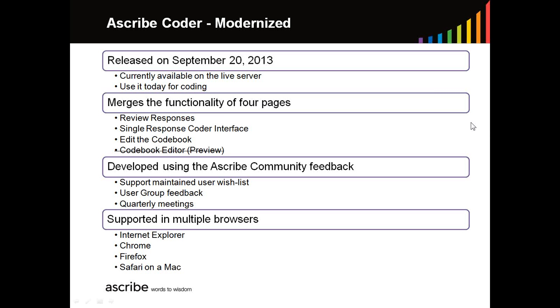All right. So I'd like to get started, and I know some of you have seen this PowerPoint before, but I really like everyone to be on the same page when we go through these webinars. So I'd like to get started talking about where we are with Ascribe Coder and what's going on with Ascribe Coder. Ascribe Coder was released on September 20th of 2013, and it is currently available on the live server.